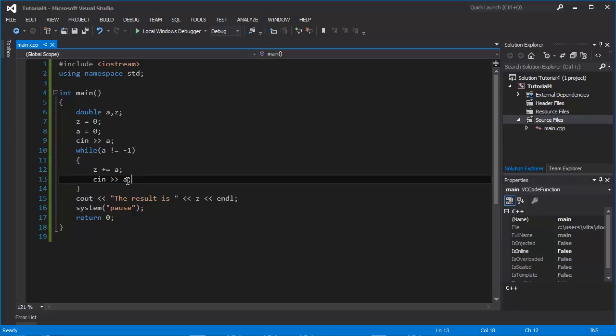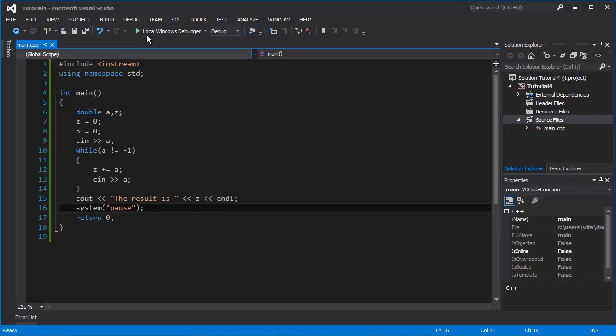When this prompts us for a variable and we type -1, it will check the condition, and if it sees that A is equal to -1, it will exit, because it will run while A is not equal to -1, as the word says. And when the while loop terminates, it will print on the console window: the result is Z, and then endl, system pause.